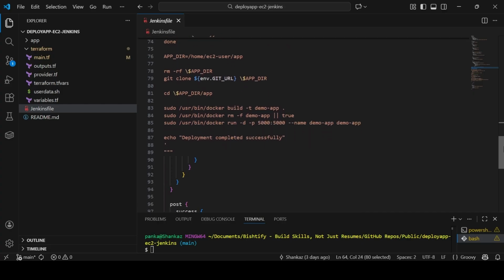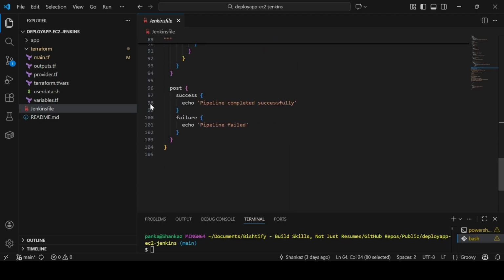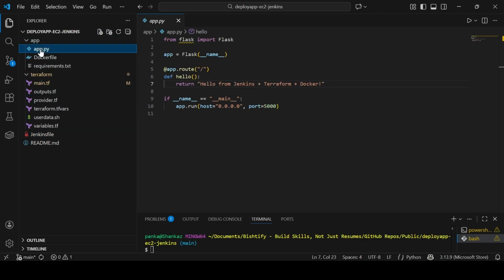What's the next step? The next step is the same we did last time, building the Docker image and then running the Docker container on the EC2 machine. So once it is done, you are all set, right? App related configuration, if I expand this further, there is no difference other than this particular message on the screen.